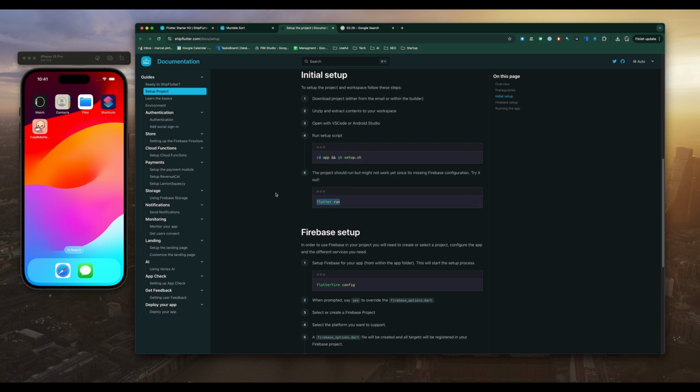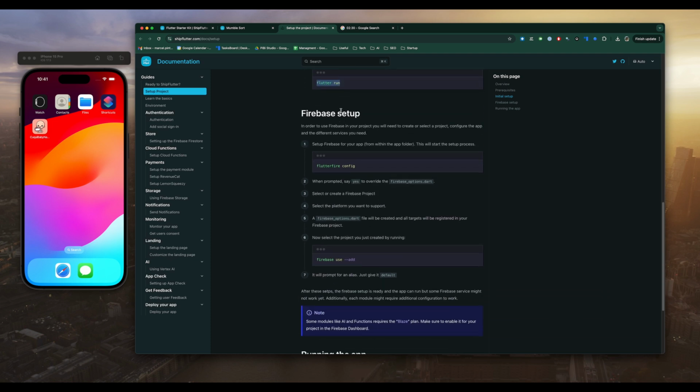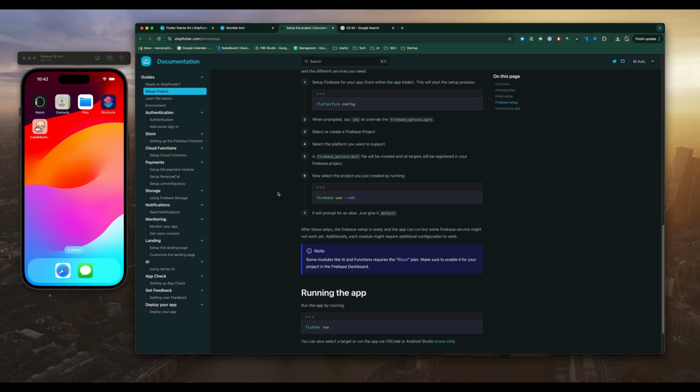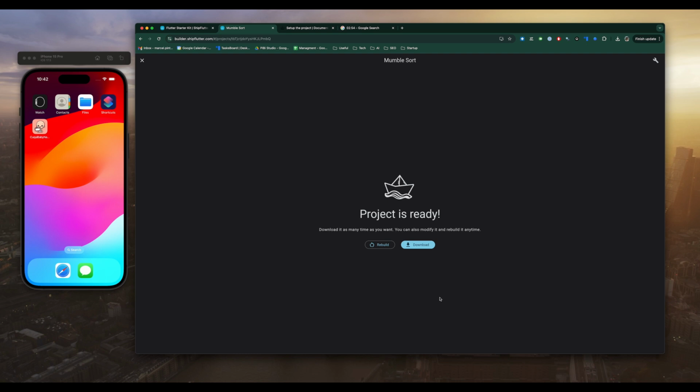It most likely will fail or not show properly because you still need to do the Firebase setup. Firebase setup is simple. You just need to run the FlutterFire config and follow these instructions, and then you will be able to run the app. Of course, each module will need more configuration, for example the payment module or functions and so on.